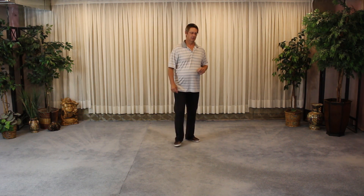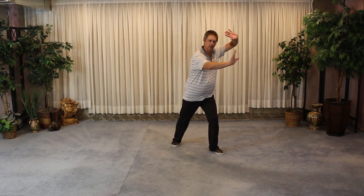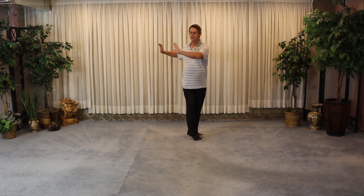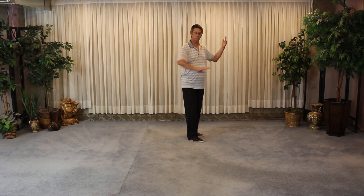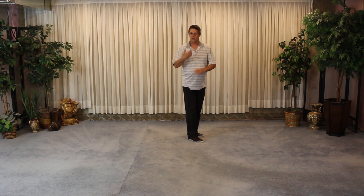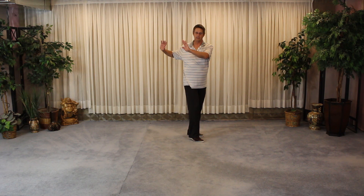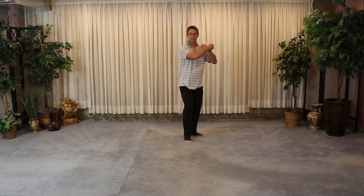Don't overturn. When you come around with this turn, don't twist the body too far. Keep the balance. The hands go to the right side, but it's the upper body that turns. Much like this exercise, the spine will only turn so much and then it's pulling the hips. When you get to that point where the hands are to this side, that's the cue where the foot will come up and meet the hands.